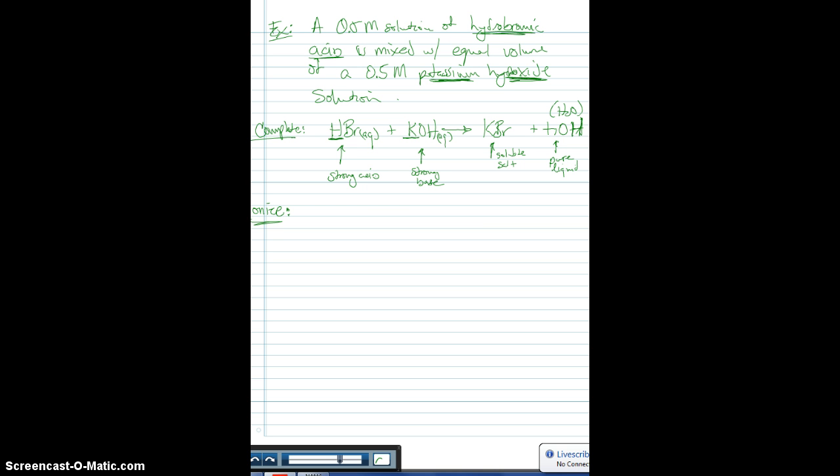Strong acids always get ionized, so we have our hydrogen plus our bromide. Strong bases get ionized: potassium plus our hydroxide. This salt has potassium in it, so it is soluble. And then we have water, which we leave together. There's our complete ionic equation, and now let's do our net ionic equation. I can cancel out my spectators, bromide here and bromide here. We have the potassium ion here and the potassium ion there, also spectators, so cancel them out. What we're left with is the hydrogen ion plus the hydroxide ion yields H2O.